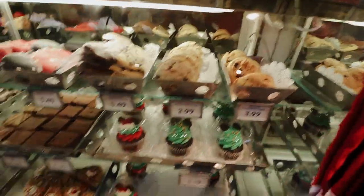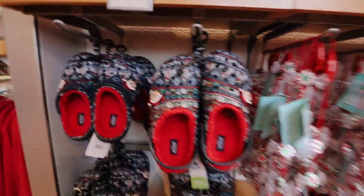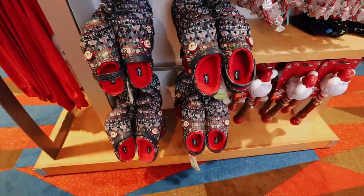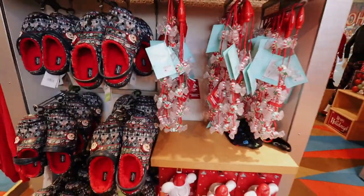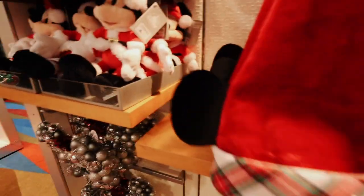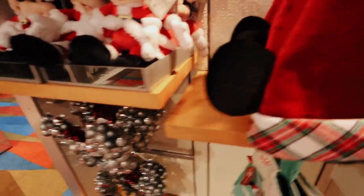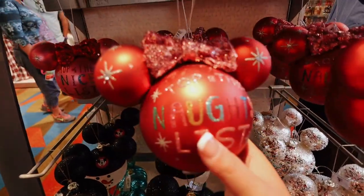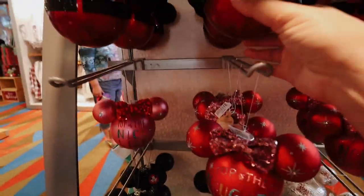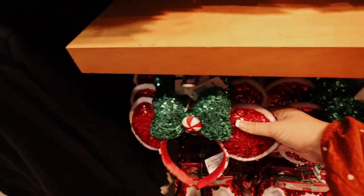Look at these treats — never go wrong with a peanut butter chocolate chip cookie, those are really good if you've never had one. We also got the holiday adult Crocs over here — very fun. More light-up things. We got a new little holiday Mickey hat that's very cute — I like how simple it is. A little wreath, and a little stocking in kind of mint green — I'm not really feeling that. But look at how cute these are — 'Naughty List' — that's hilarious! Also we have the candy cane ears, those are cute.